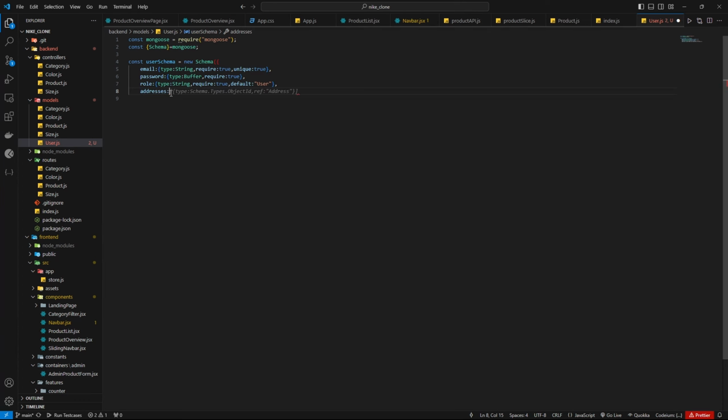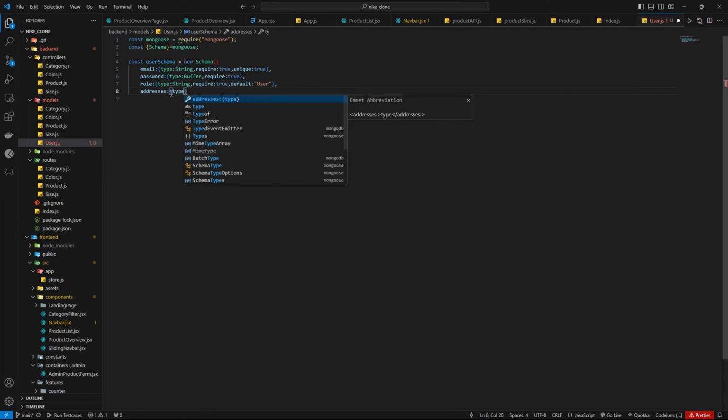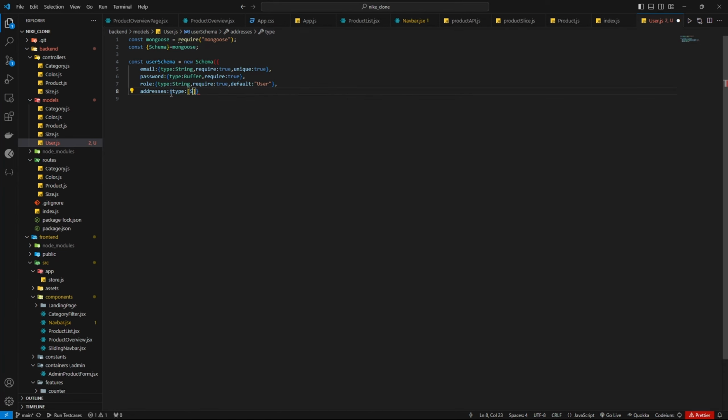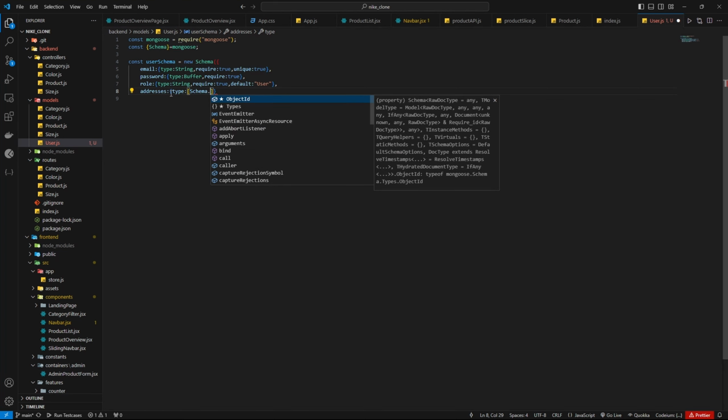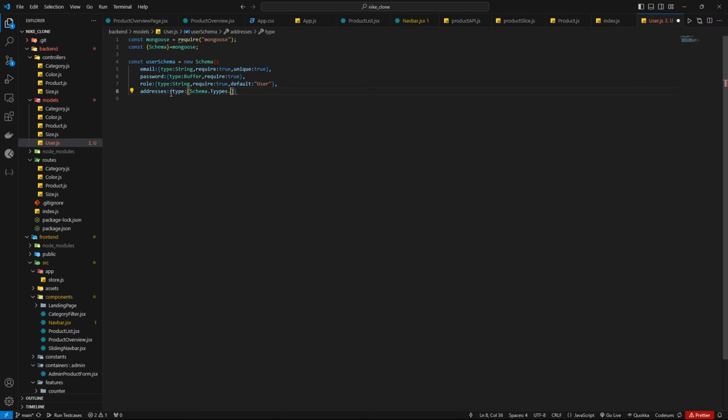A user can store multiple addresses, like if you have seen in Amazon or Flipkart, you can add multiple addresses. So here also you will be able to add multiple addresses. The type will be a mixed type, so Schema.Types.Mixed.